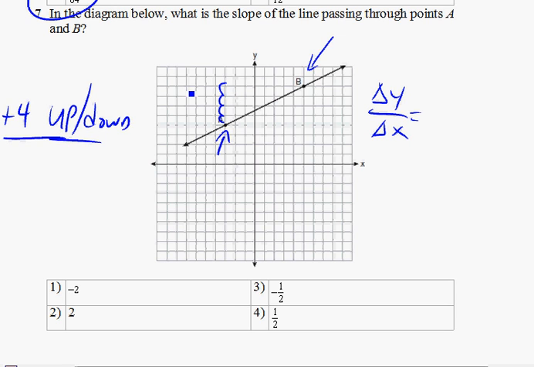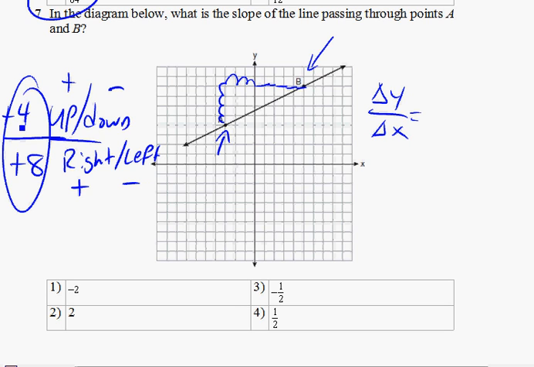And let's see if it goes left or right. It goes right. So how many spaces? 1, 2, 3, 4, 5, 6, 7, 8. Okay, 8 spaces to the right is a positive 8. Just remember, up is positive, down is negative. Right is positive and left is negative. In this case, it's going up 4, positive 4, right 8, so therefore, it's positive 8.